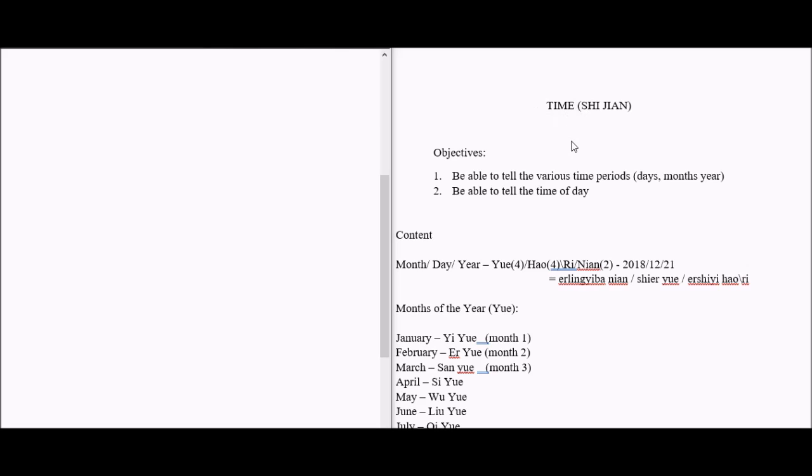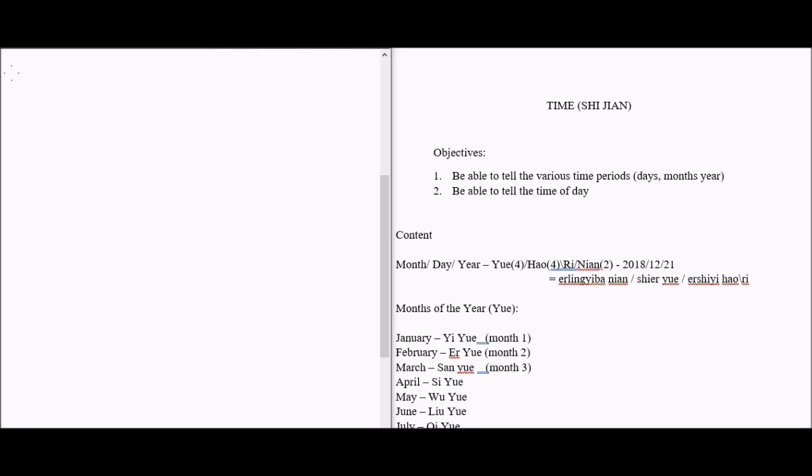In order for us to be looking at time, we first of all have to make sure that we know how to say the numbers in Chinese. That's what we looked at in the last class, where we're going to do a quick review of the numbers in Chinese. As we're doing time, we can just go up to probably 12. If you know up to 100, that will be the most ideal situation for you.